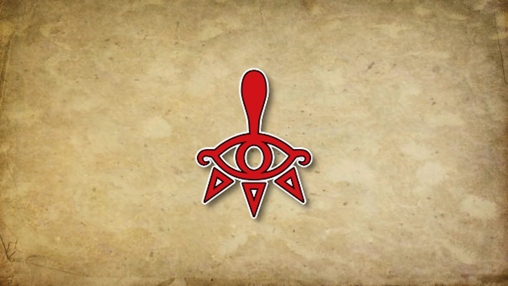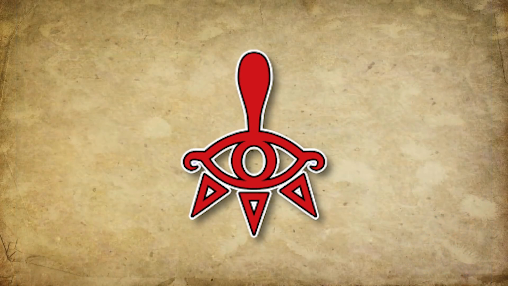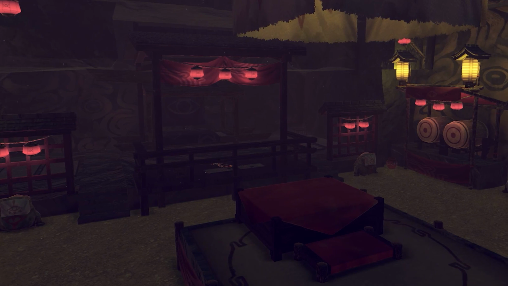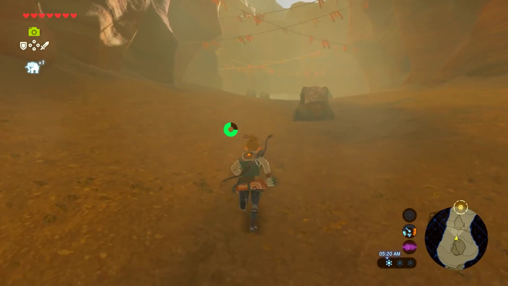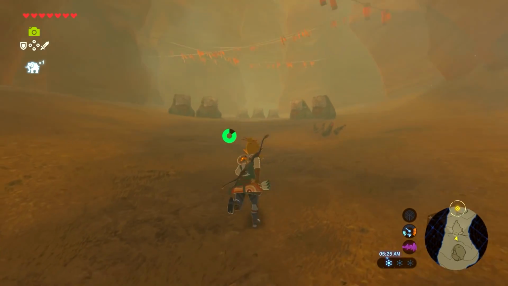Now the Yiga clan is a group of Sheikah who broke away from the main tribe when their technology was banished, and they are known for stealing information and supplies from the Gerudo tribe. Their base, the Yiga clan Hideout, can be found in the Gerudo region up north, which is quite easy to find if you look out for their logo, which is the Sheikah eye but flipped upside down.